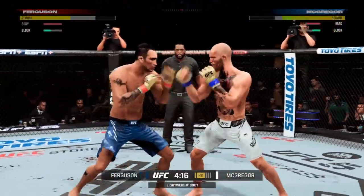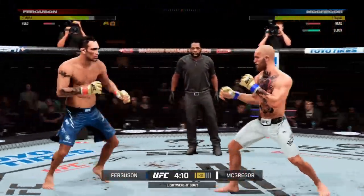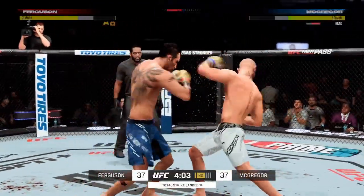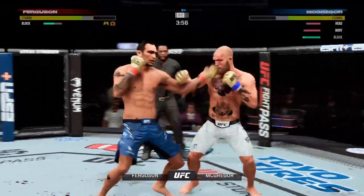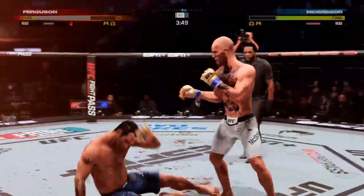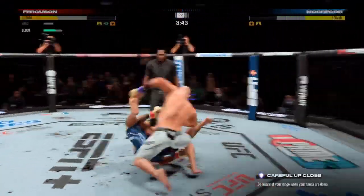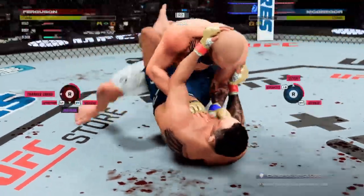Oh, nice strike by McGregor. I mean, Conor McGregor is a fantastic striker, and once again, that skill is on display. Oh, big elbow. Well, this fight's been pretty crazy thus far. Both guys doling out a lot of damage. Straight connection. The DC, he's in a world of trouble now. They say the strikers are the ones that get there first, and it got right to the target.